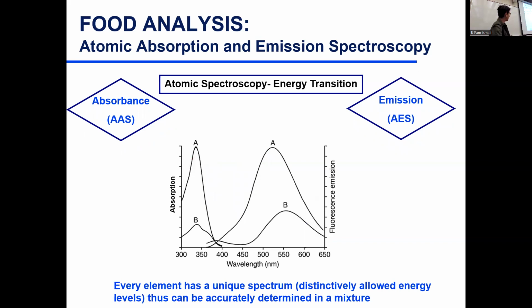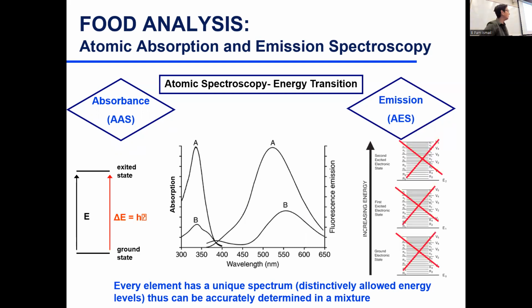So here is just an illustration, again, reminding you that molecules and atoms can absorb at different wavelengths. So atoms in this case can absorb at different wavelengths. They also have a lambda max, and they emit light at longer wavelength because less energy, some of the energy is dissipated as heat. Also, there is an emission at maximum at a specific lambda. Once we know the characteristics, we can set up the absorption wavelength and the emission wavelength accordingly.